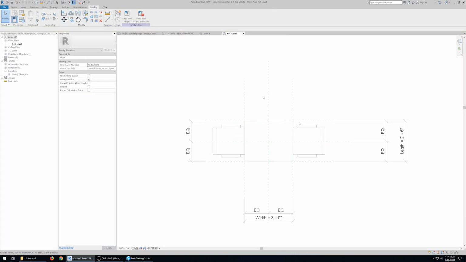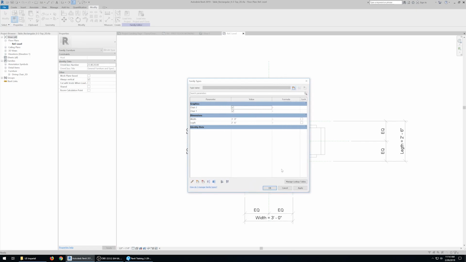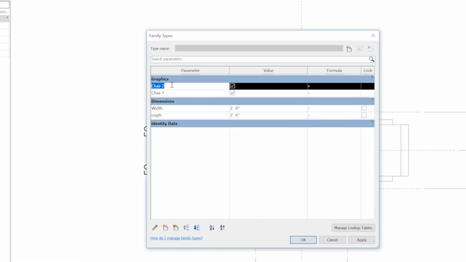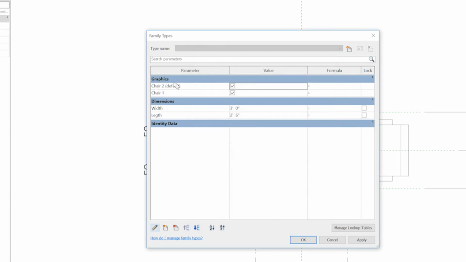So I'm going to go back to my family editor, go to my family types, and click on the first chair 2 parameter. Down here at the bottom with the pencil is the edit parameter. I'm going to click on that. And then here's where you have the option to change it from type to instance. I'm going to say OK.